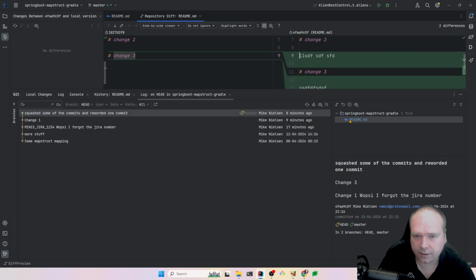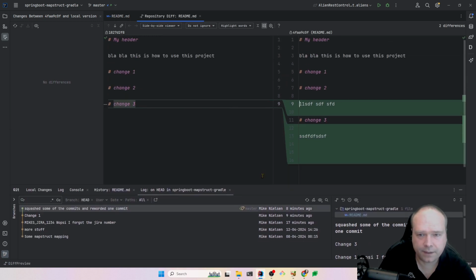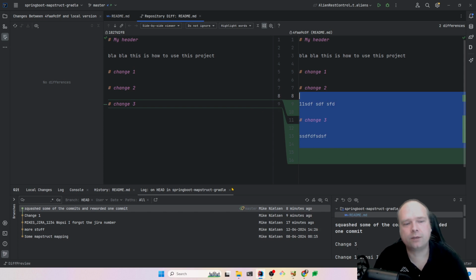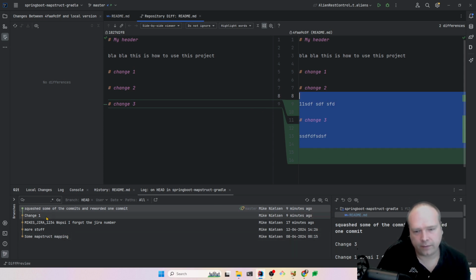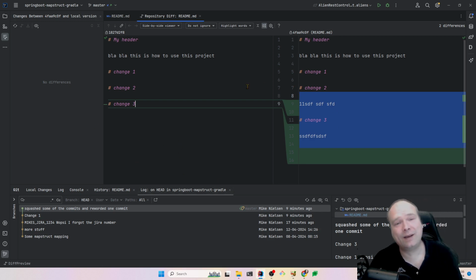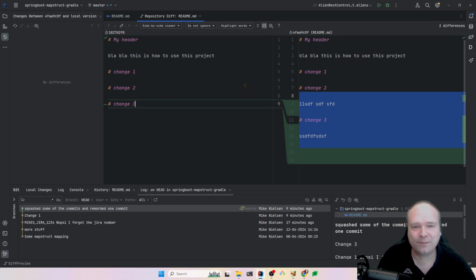And we did some changes. Okay, here we can see the changes. So here are the changes. Yes. So we actually did this with multiple commits, but because we squashed them together, then it looks like it's one commit now. That is pretty cool. Yeah, of course I could play with this all evening. It's a lot of fun.